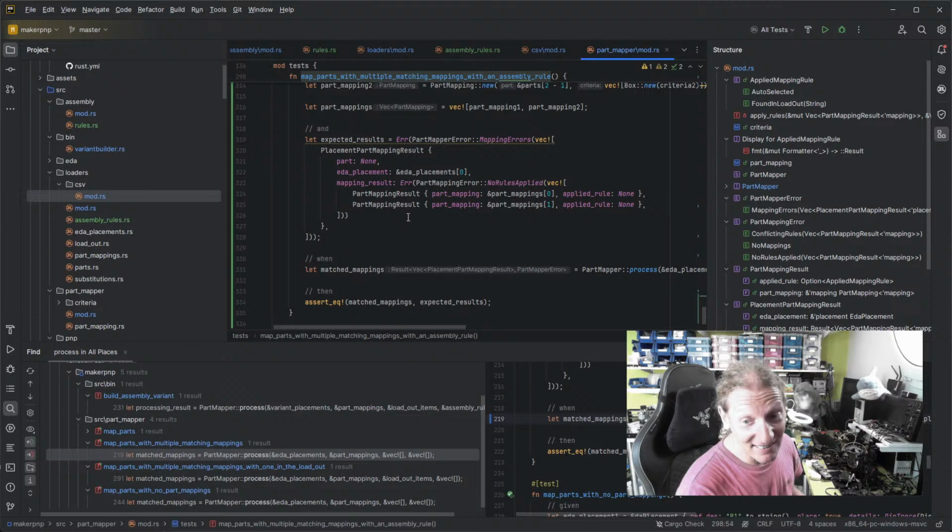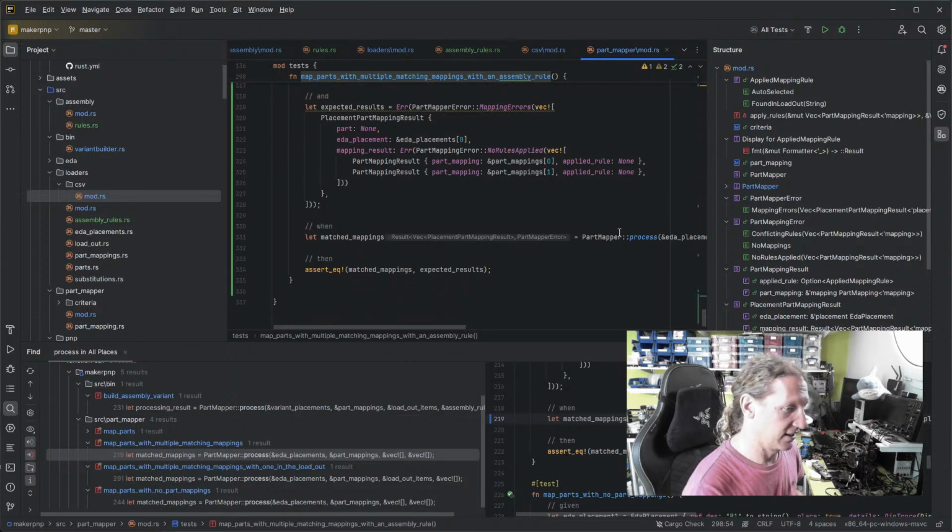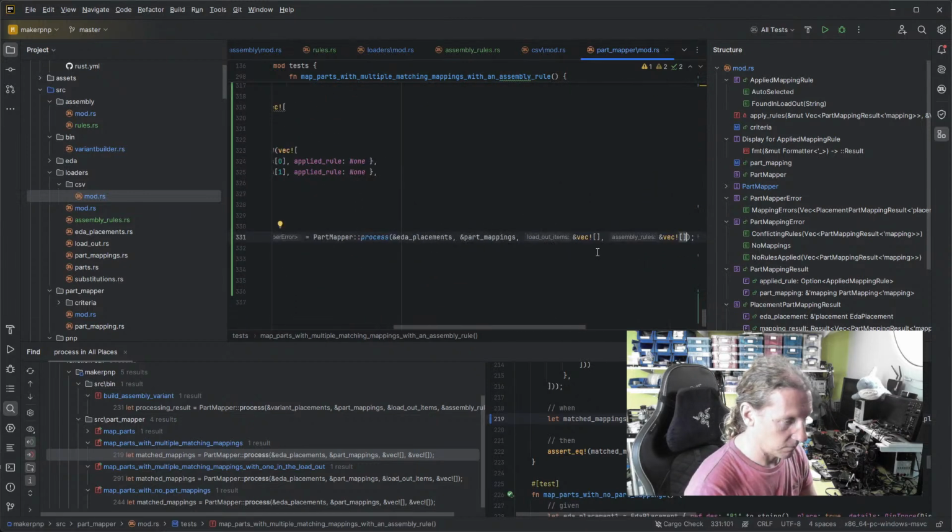So the test is basically exactly the same as the other one, except that our expectation is going to be different and our assembly rules is going to be different.